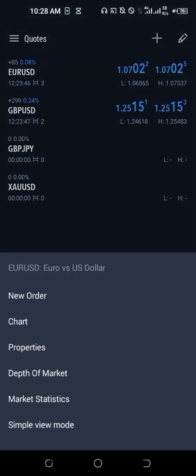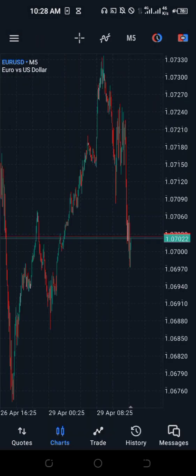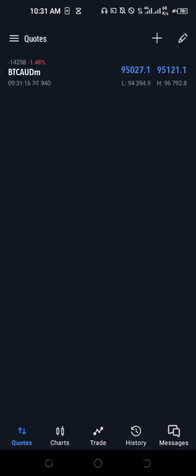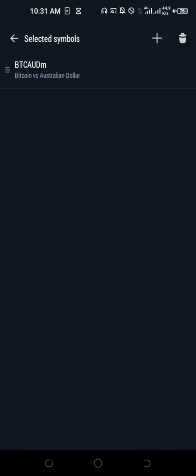We're going to be taking trades from the chart zone. So when we come here, I had to change an account. I was using the MetaTrader, but now I have to switch it to Xness because I was having issues with MetaTrader. MetaTrader wasn't loading up, so let's do it again.